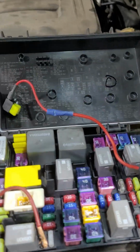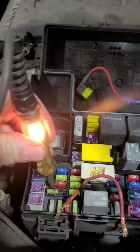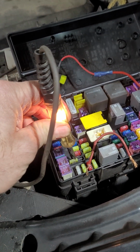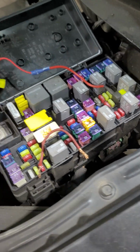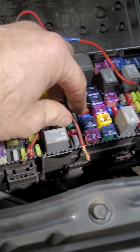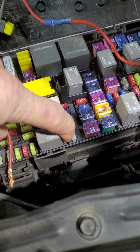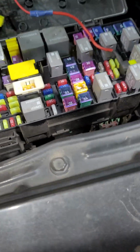But what that does is this fuse that you're using, it's powered up. So the whole time that key is in the accessory position, listening to the radio, whatever they're doing, waiting for the person to finish up their appointment at the doctor's or whatnot, the fuel pump is running full out, nonstop. And that's a good way to burn it out. So for those that are running this jumper from the middle terminal here to your fuel pump fuse over here, it's not good if you're going to be one of those people that's going to sit there.